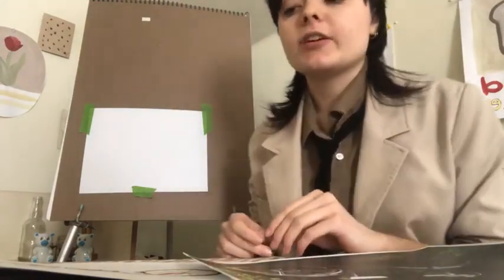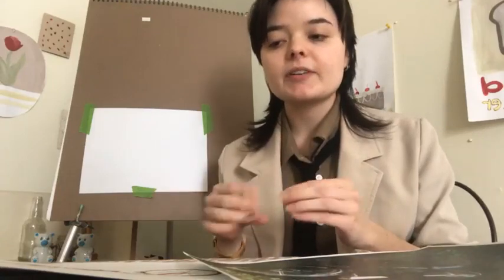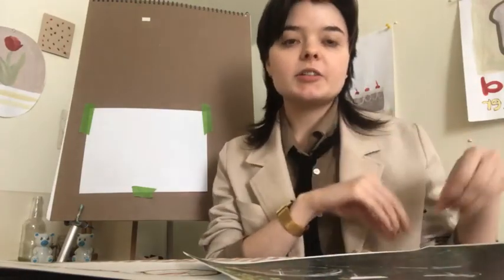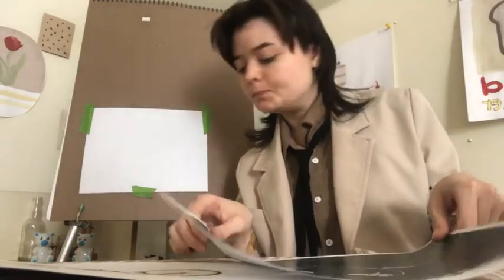So this week we're going to do progressive abstraction. That is also the art prompt that I posted on Instagram, and I think on Artbeat's Facebook as well. What we're going to do is take an image and draw it once more realistic, and then continue on and draw it more and more abstract. This is a really great practice to learn to break down the shapes of whatever you're drawing, but also you can do it both ways, whether you want to start with the abstract and look at the shapes and then progress to more details, or if you want to start more realistic, like I'm going to do today, and simplify it and stylize it, so you learn to simplify it however you choose.